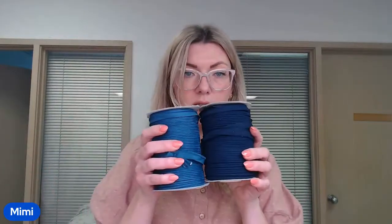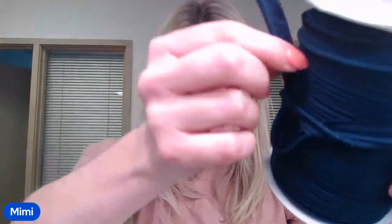And oh, there's more blues. Let me show all these blues. So this is the navy, and this is the denim. Oh, and Hisaya brought the bag, the infamous bag that you've probably seen before. But here on this edge, she used the dark brown faux suede piping on this and really just sandwiched the flat edge into your seam, and then this is how you will have your edge finished. So see, there's a flat edge. This is what goes into your seam, this part, and then this is what's going to be visible at the end of it.